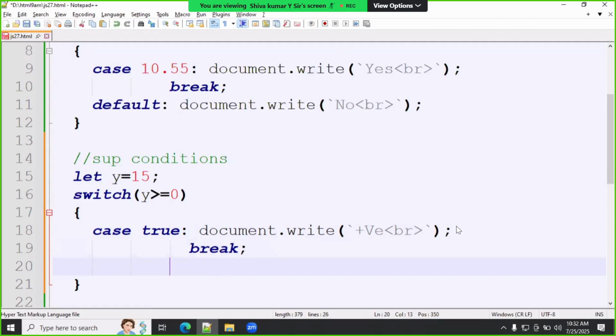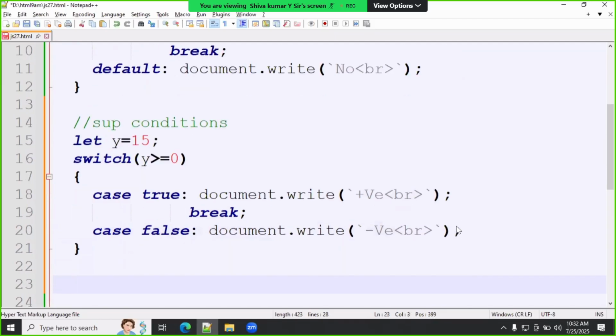Next one, sir, case, once again, false. By chance the condition is false, document.write followed by negative, line break. No break is required. Reason, sir: after that case I don't have any statements, so no break is required. In this switch, one small piece of information I'm conveying: no default, observe that one. Not special, all languages support it, I'm just conveying the message. I'm not using any default, but the switch still works. And no break after the last case, but no problem, because this is my last case.